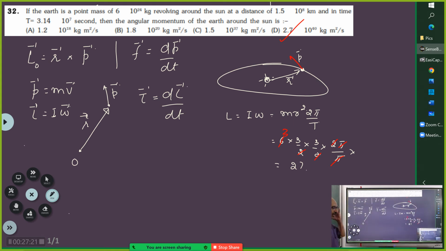Yes, sir. This is the quickest way to solve the problem. Understood? So that is how you have to save time. This data is usually given in such a manner that if a student is smart, he will save the time. Shall I proceed? Yes, sir.